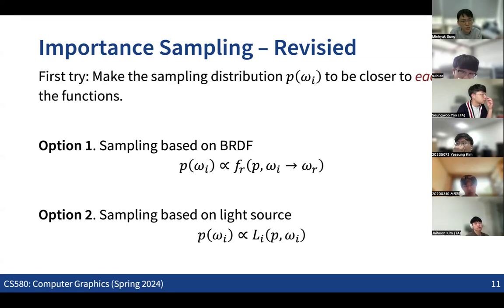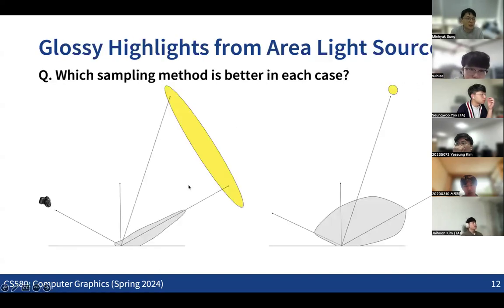So those are basically the two options. When you have these two strategies of sampling the points, consider the two cases. For the left case, the yellow things represent a light source. On the left-hand side, we have a long light source, which looks like an area light in 3D space, or a line in 2D space, and a very glossy BRDF reflection, which is almost close to perfect specular reflection.